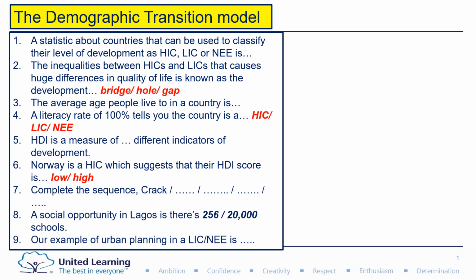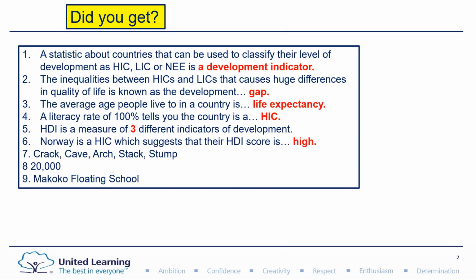Please can you write the title, the demographic transition model, and complete the do now. So please pause it now and then complete the do now for me. Thank you. Perfect, well done guys. Just to check, these are the answers you should have got, so please pause it here and mark your answers based on this.